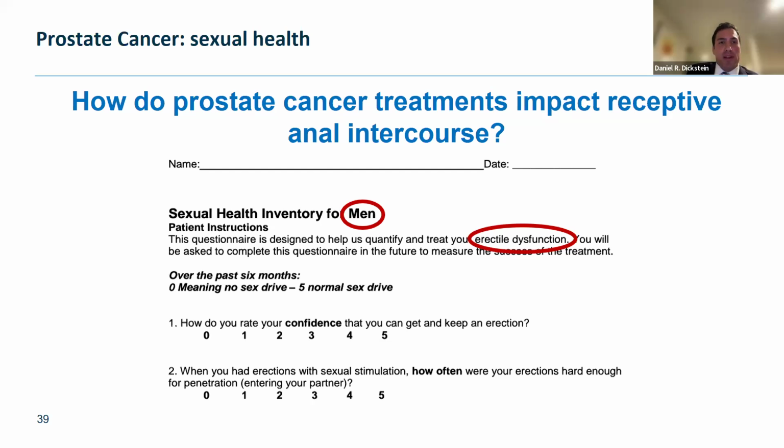I asked my superiors and I asked colleagues, and none of them knew. Everyone was very receptive, for lack of a better word, to the question, but they just didn't know how to answer it. I would also like to highlight that this form says Sexual Health Inventory for Men, which is quite exclusionary considering that trans feminine individuals can also have prostate cancer. And it says sexual health, but it only talks about erectile dysfunction, illustrating that sexual dysfunction has been synonymous with erectile dysfunction, which is exclusionary for a whole group of sexual and gender minorities.